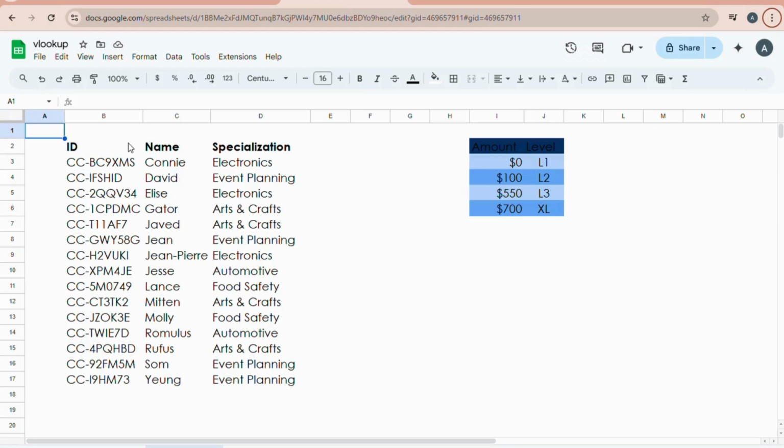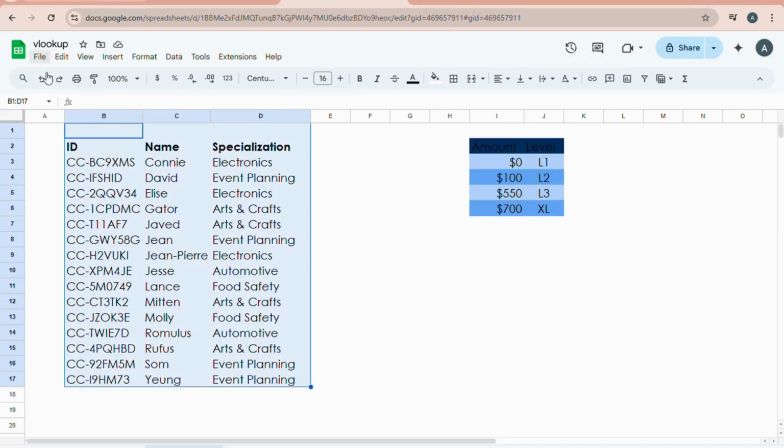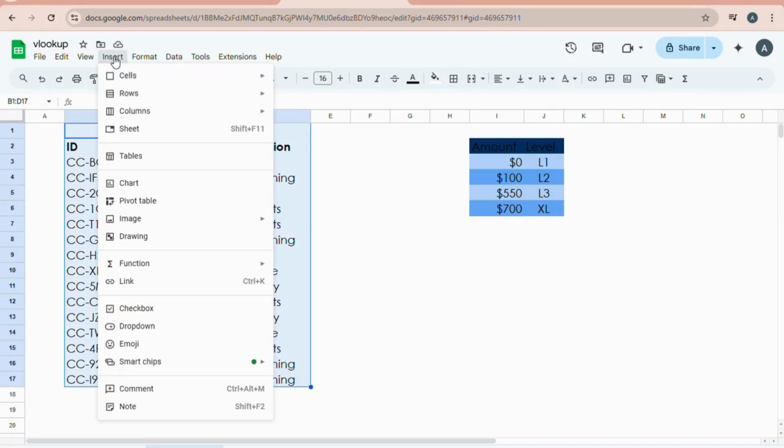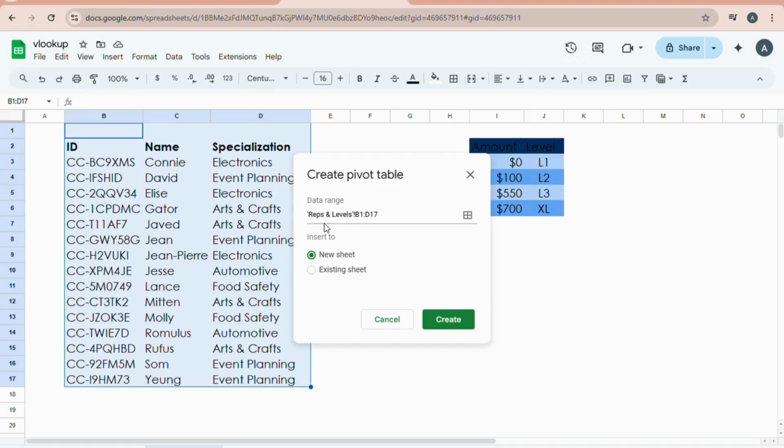Open your Google Sheet and then over there you have entered the data. Now select the data and then tap on Insert. There you can see cells, rows, sheets and pivot table. Tap on it. From there you can create a pivot table. You can tap on create new sheet. Over here a new sheet has been created.